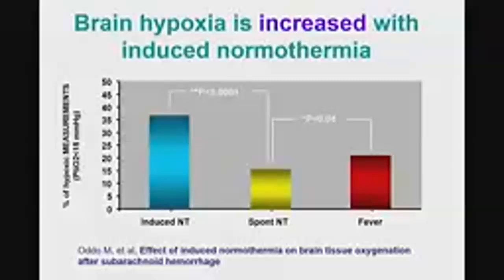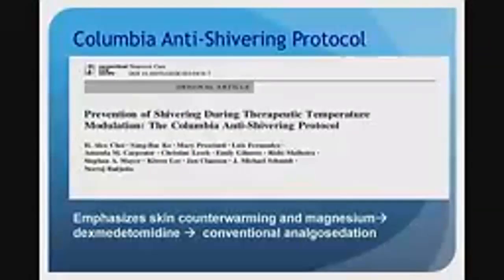That observation really was what led us to do all this work developing what I call the Columbia anti-shivering protocol. If you do any TTM, you know the drill: Goose bar, skin counterwarming, mag drip, dexmedetomidine. And that all came from efforts that we did at Columbia with another one of my colleagues, Dr.